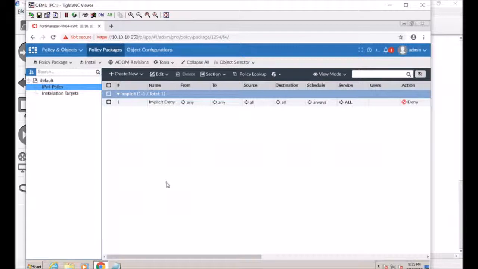have policies pushed down. And where the real magic of all of this takes place is what's known as dynamic object mapping. So we could call something LAN or trust one time in one object, then dynamically map different IP addresses to those interfaces depending on where they're at. So we'll definitely demo that. But what's also really neat is that you can have one naming scheme and you don't have to have a whole bunch of redundant objects here. So we'll definitely explore policies and policy packages and so on and so forth.